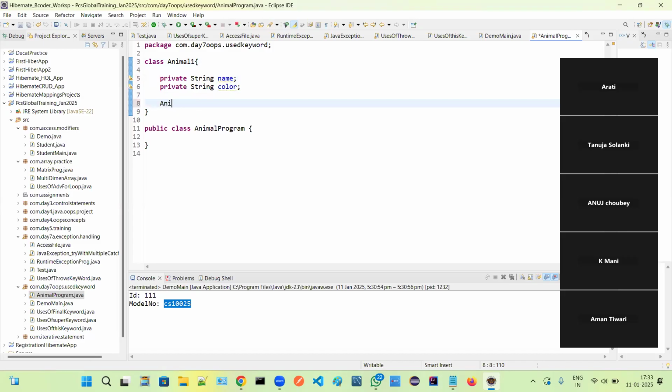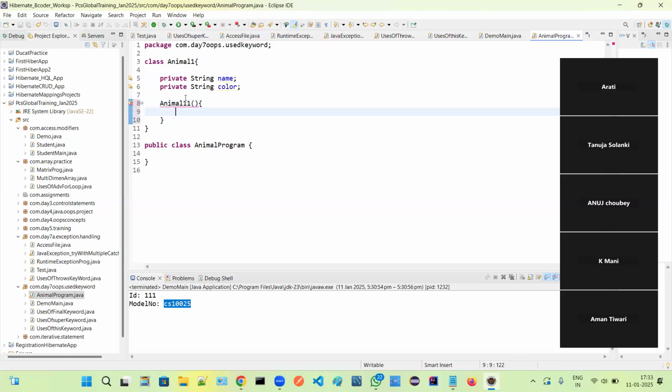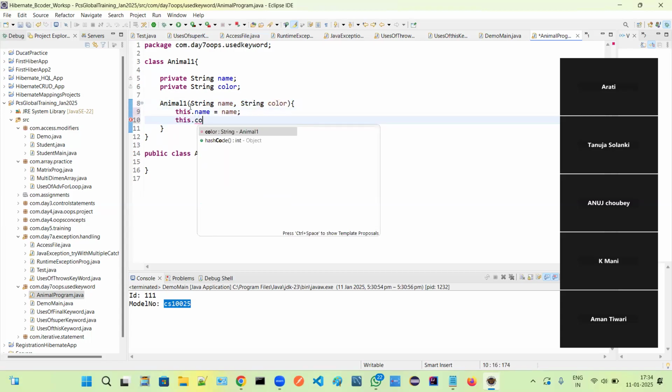That constructor name is Animal1, and in this I'm giving parameters: String name, String color. This dot name equal to name. This dot color equal to color. That's it.